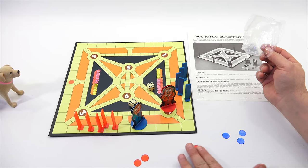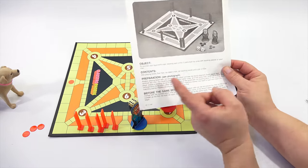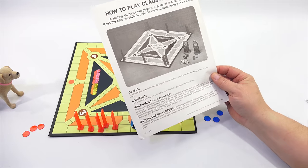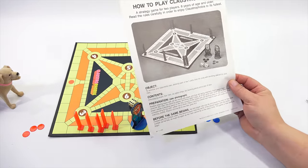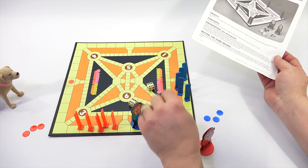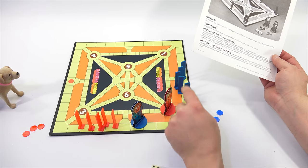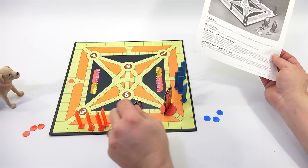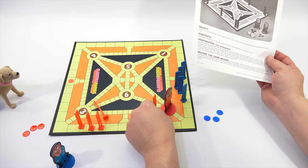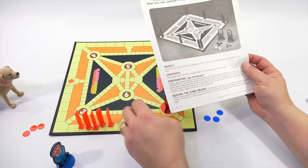Okay. You are this color here. I'll be this color here. Preparation, position playing board with a red dot facing one player. Okay, here we go. Are you ready? I'm ready. To encircle your opponent's man, blocking each of the 5 paths from his circle. Okay, so see the circles? I see circles, yes. See the paths? 1, 2, 3, 4, 5. Yeah, so if there's a blocker here, that path is blocked. I think it could be anywhere on the path. Aha. Okay, it doesn't have to surround them, right? I don't think so. But we will see. We will learn.